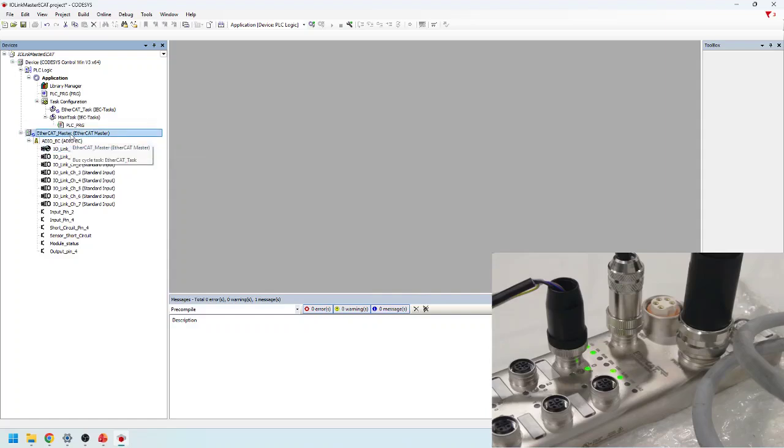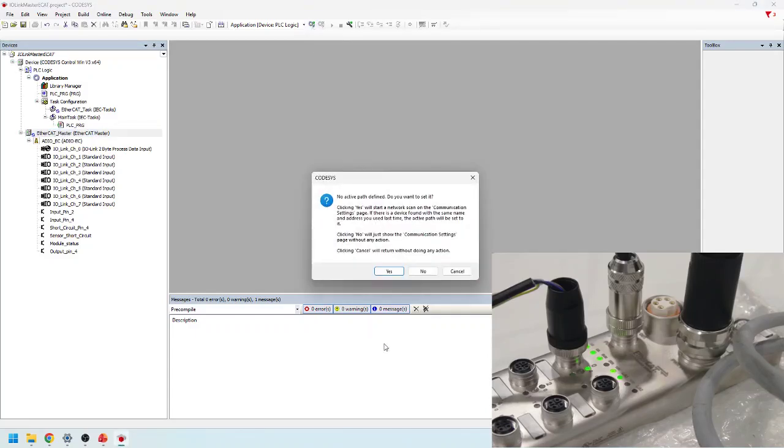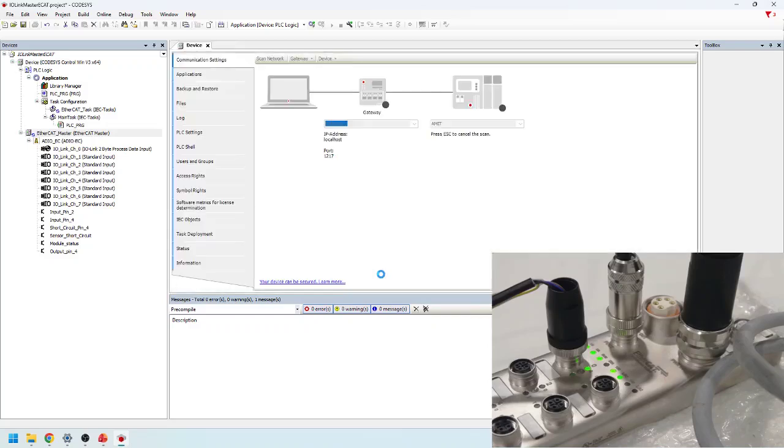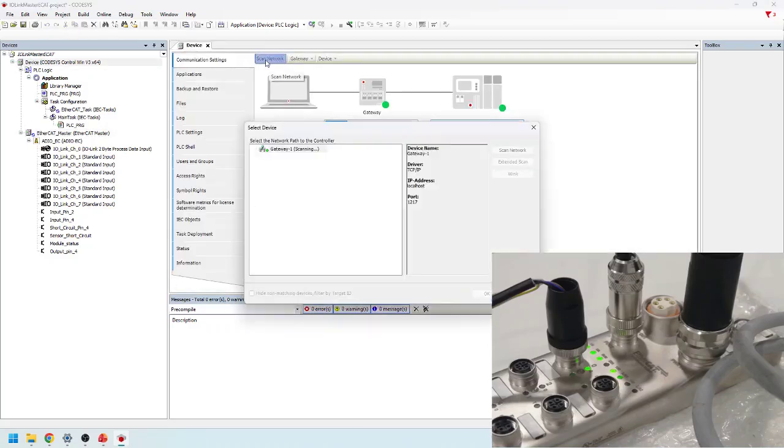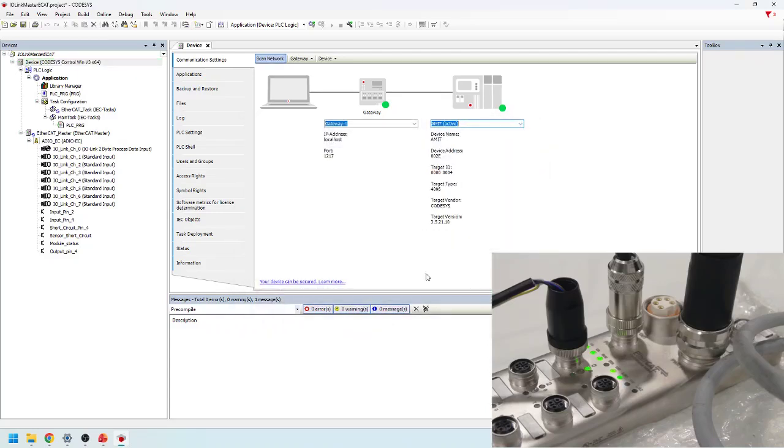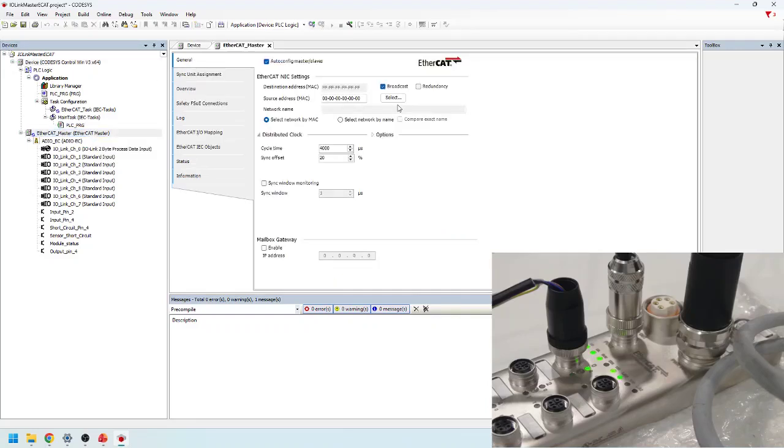the next step is to turn on the soft PLC. So in my system tray here, I need to start my soft PLC. Once it turns green, it is ready. I can connect to my soft PLC. Scan my PLC. Once I'm connected, I can select here which Ethernet card I'm going to use for the EtherCAT communication.